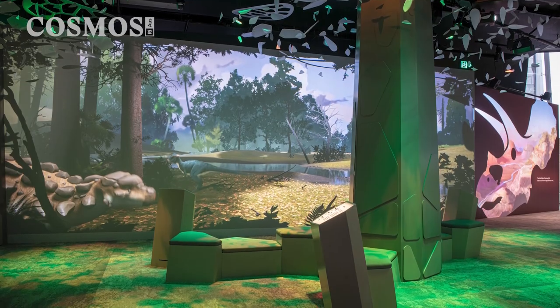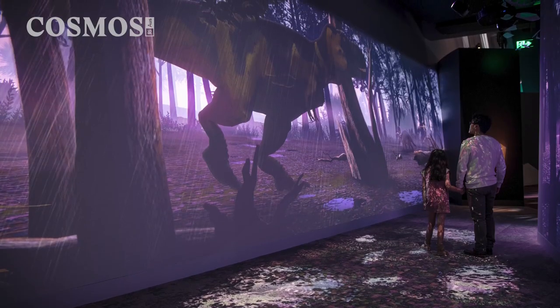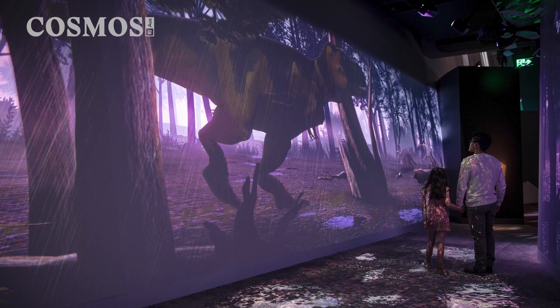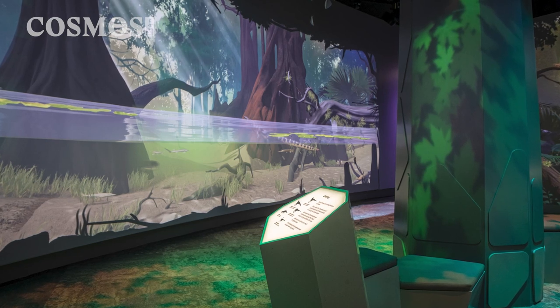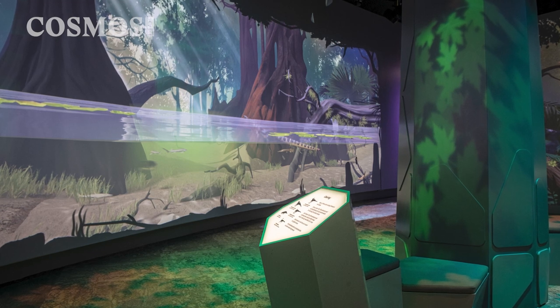In the exhibition, we wanted to recreate the environment that Triceratops would have inhabited. So when you walk into that initial part of the exhibition, you're immersed in this very lush, very diverse and very dynamic environment where you can see critters that are what you might expect — other dinosaurs, iconic species like Edmontosaurus and Ornithomimus and other Late Cretaceous dinos — but also things you might not expect, like crocodiles and fish and even small mammals.